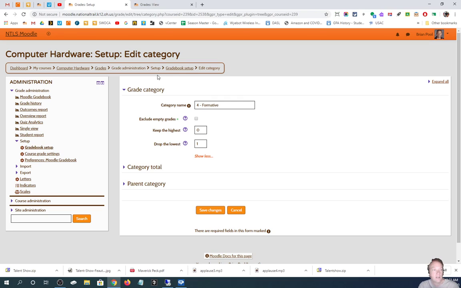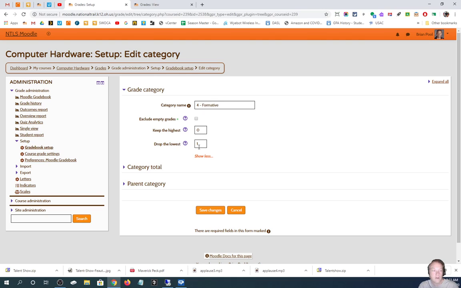Again, like I said, I actually have it dropping the lowest grade, 1 grade in the formative and 1 grade in the summative category, and I did that this quarter because of everything that's going on. But as soon as I put it in that category now, it's counted against the grades. So I don't have to put in a 0, and then I don't have to take out a 0. It just is a 0.